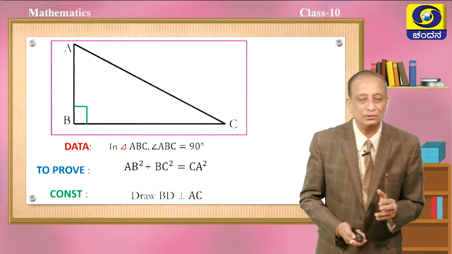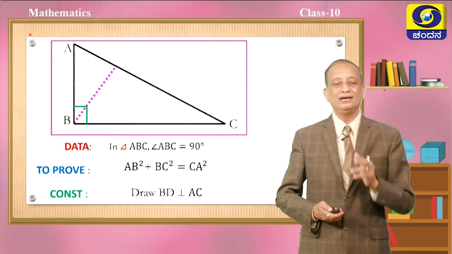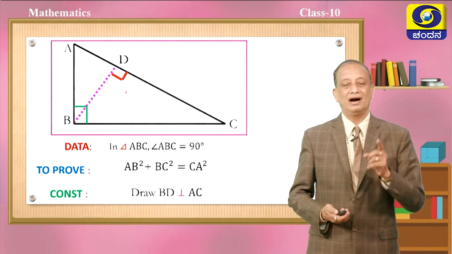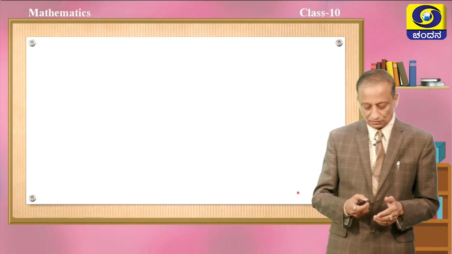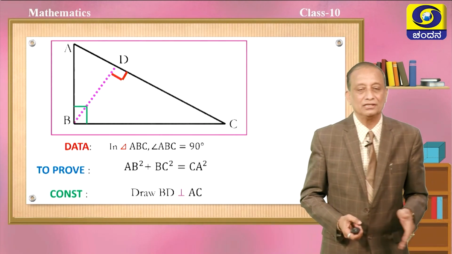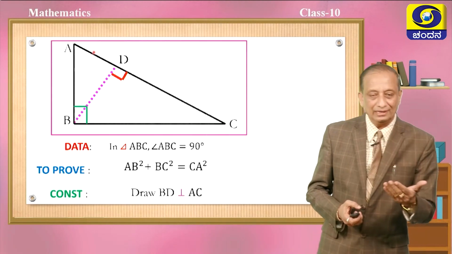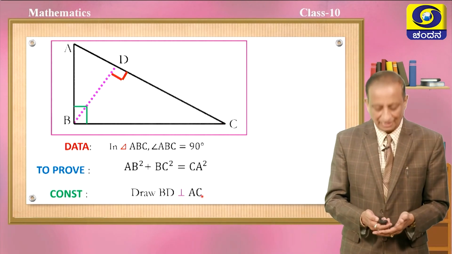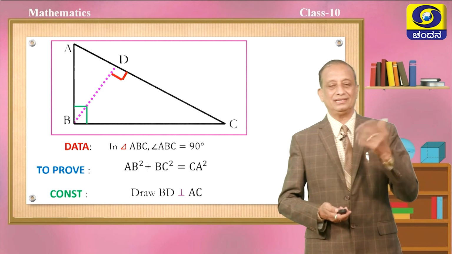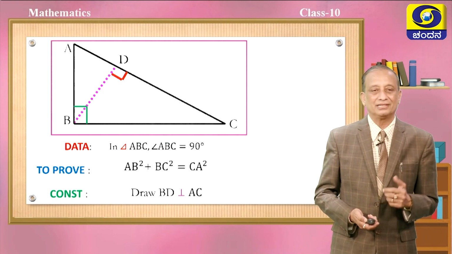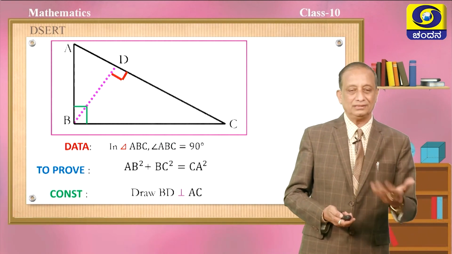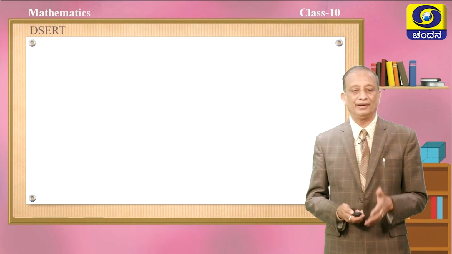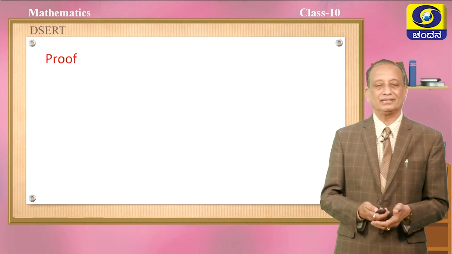Yes, we have to draw the perpendicular BD to our hypotenuse. So, mark the angle as 90 at the point D. Therefore, the construction is we have to draw BD in dotted lines only to show that it is the construction and not given in the theorem. I think you can see now there are 3 pairs of similar triangles. All the 3 of them are right angle triangles. So, let us take one by one and try to prove Pythagoras theorem.